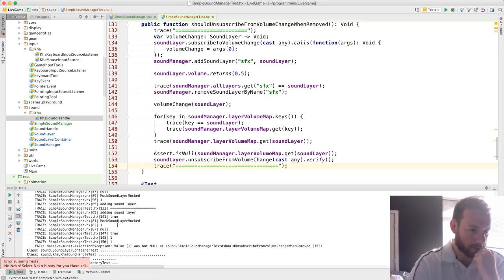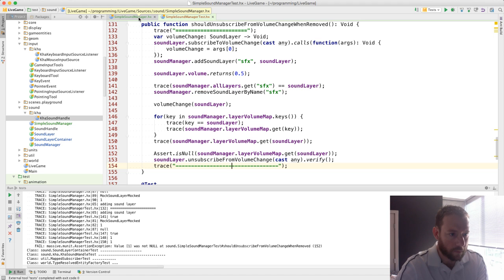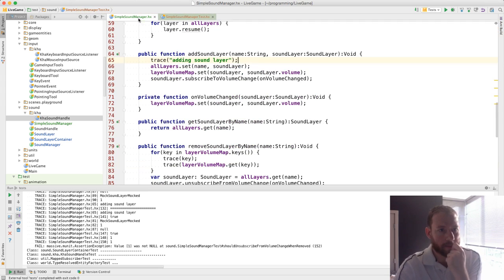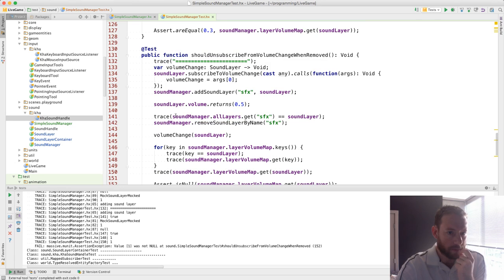Okay, so there is only one sound. What I can't seem to understand is why though. Adding sound there, so I only have one, so that's a true statement. Test 141 says that these two match.